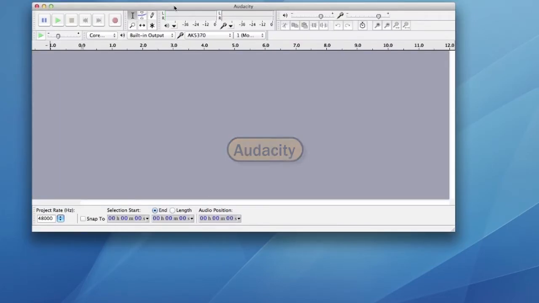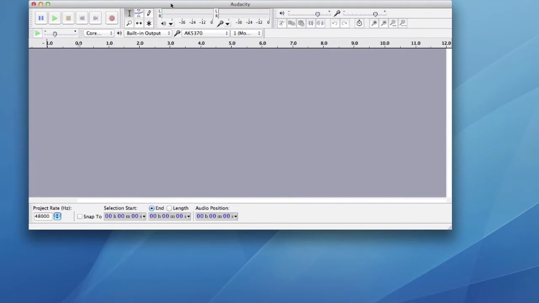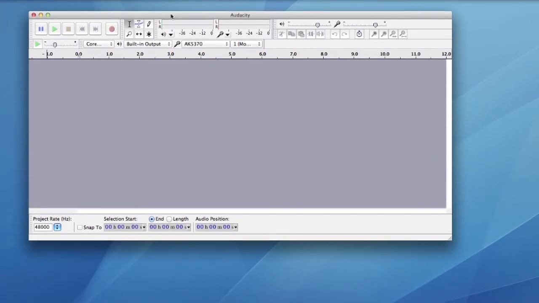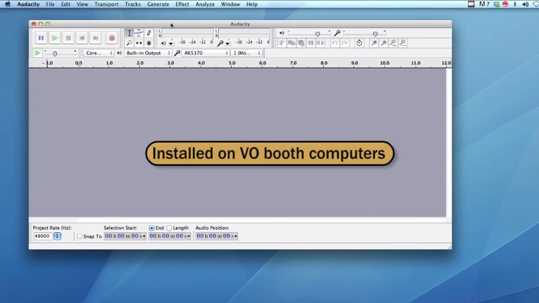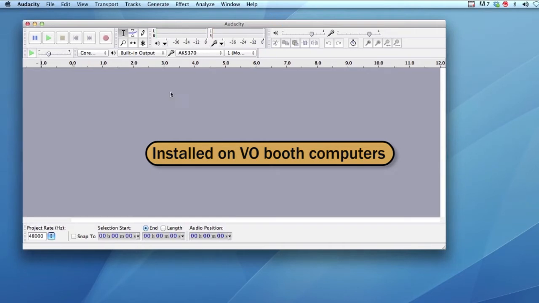It pops up pretty quickly. This is a free program. You can download it to a Windows PC or a Mac. It is also already running on the two audio computers we have in the newsroom. If you go down into the studio next to the news source set, those two booths that look like a Superman phone booth, they both have the Audacity software running on the Mac in there. So just open that up.